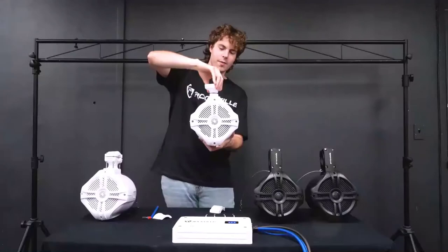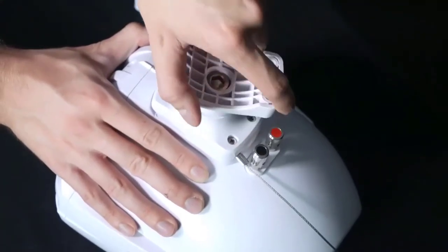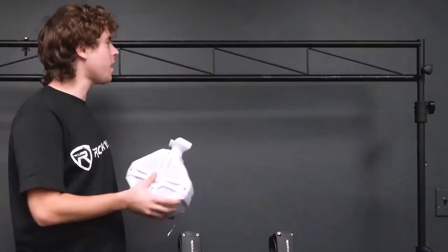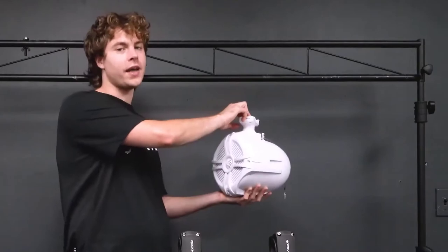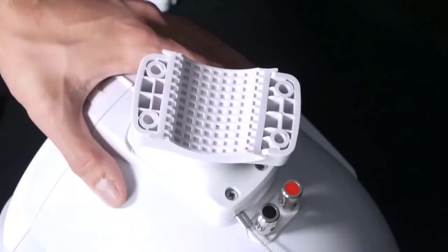And now you'll see I'm able to adjust the bracket and spin it around 360 degrees. And once you've found a position you like, you'll just use the Allen key to tighten the bolt back in place. So after that, we can line up our speaker to wherever we want to place it on our pole. Now you'll want to be sure that the rubber inserts are attached to the bracket so that it doesn't move around when we place the speaker onto the pole and stays nice and fitted.